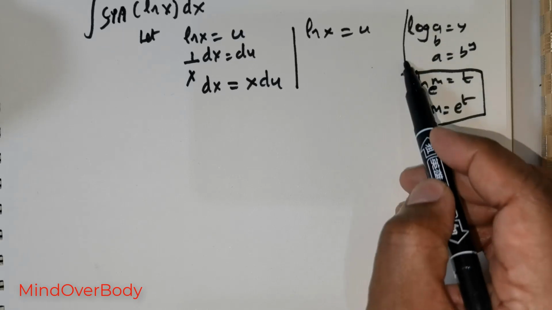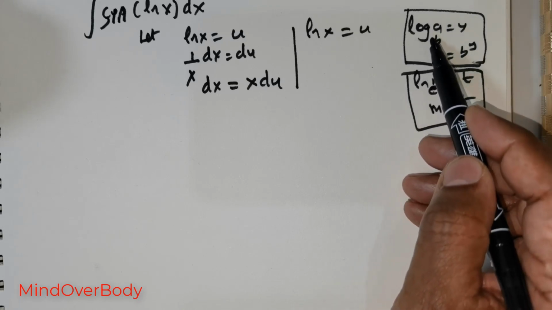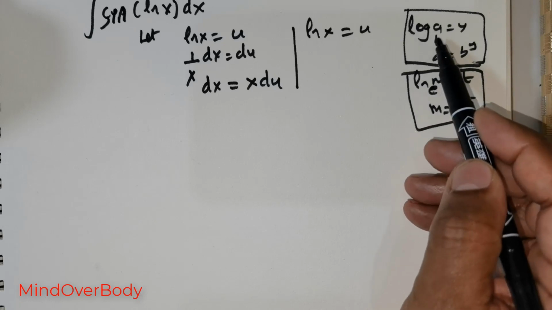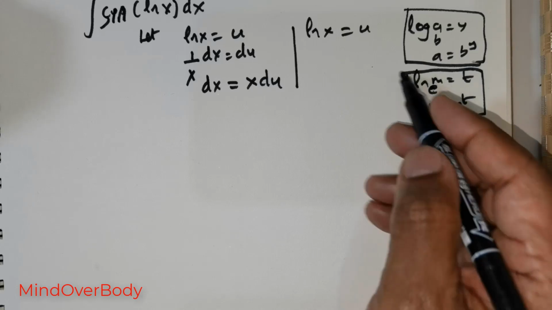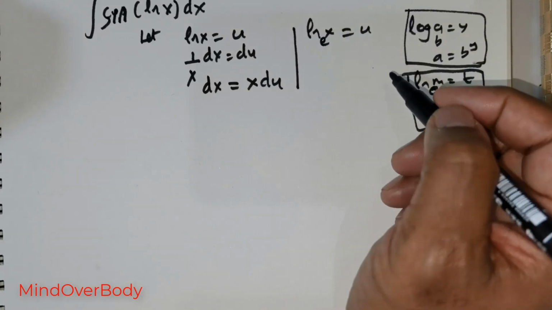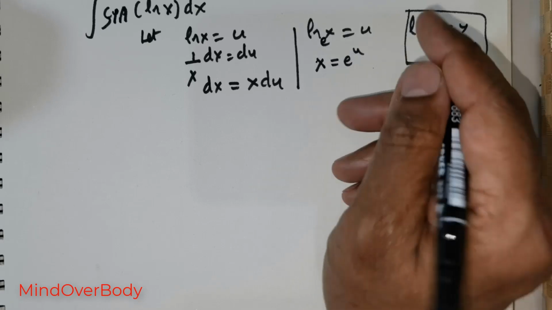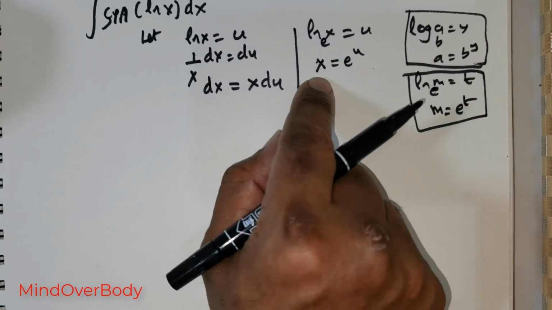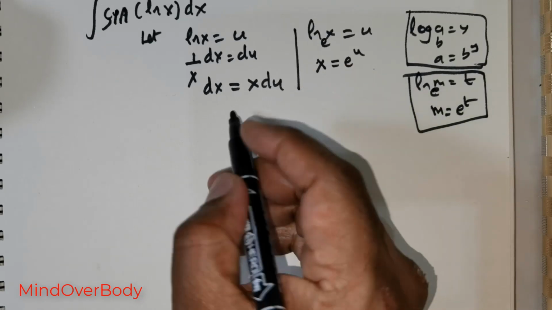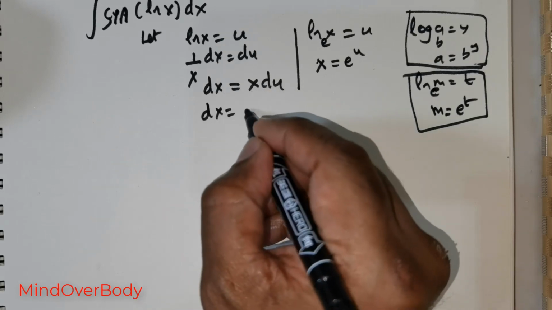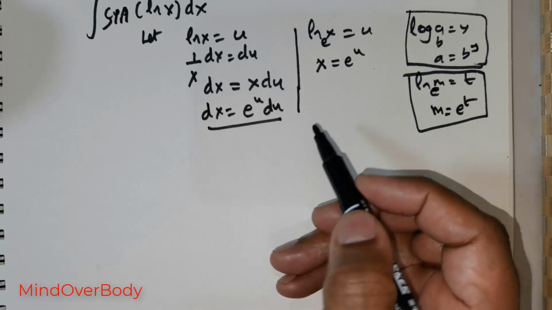So there are two forms I have given you, one in logarithm, which is also called the common logs, and the other in natural logs. Having mentioned that, this is to the base e. So utilizing the formula, I can rewrite this as x is equal to e raised to the power of u. Wherever x is seen, I can substitute it as e raised to the power of u. So dx is equal to e raised to the power of u times du. This is a very important substitution.